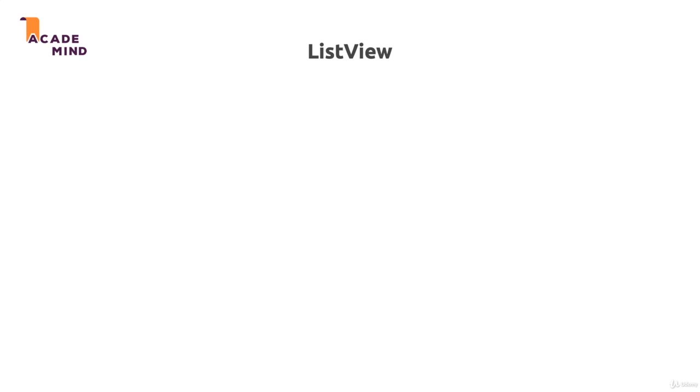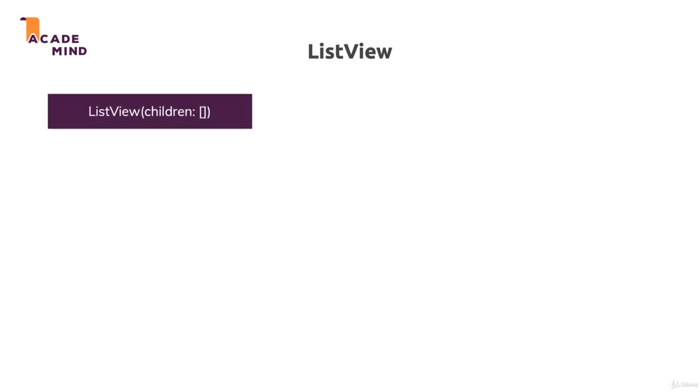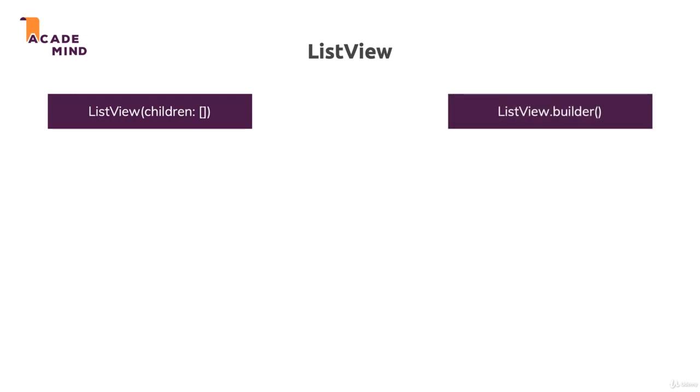The list view widget can be used as we used it by passing a children argument to its constructor, and then you have a list of child widgets. The alternative way of using the list view is to use the builder constructor it offers you. So that's an extra constructor on the list view class, which also gives you a list view, but a list view that works differently. Now let's first of all have a look at the left case.